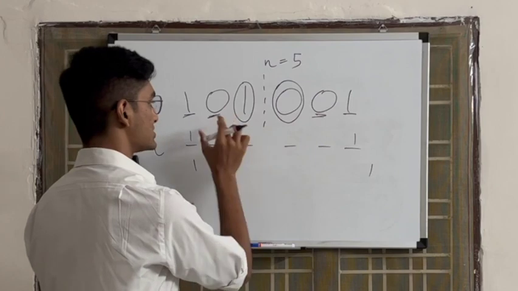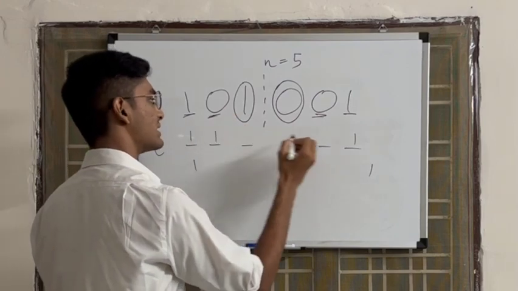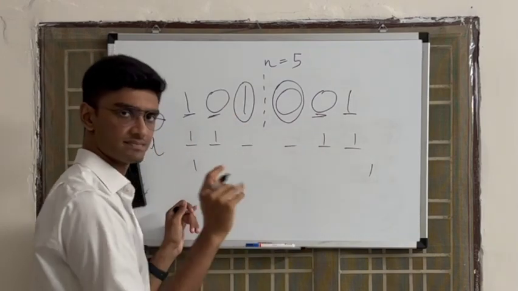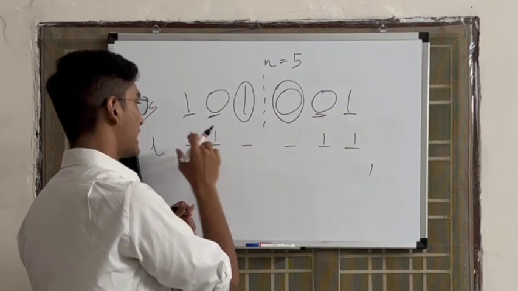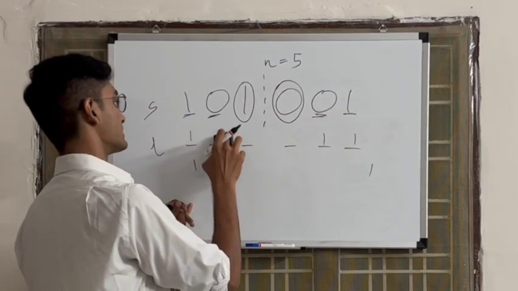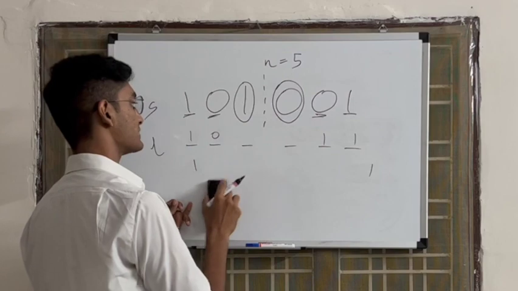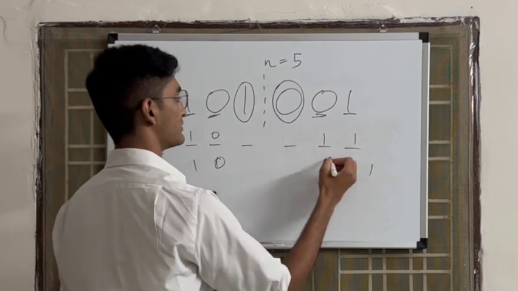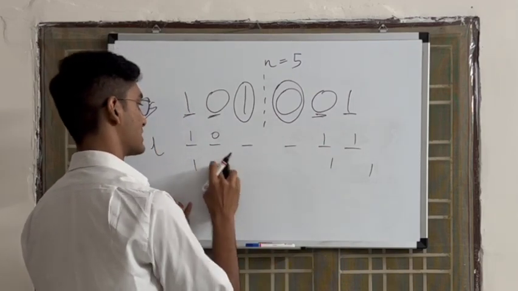Same goes for this. These two are equal. So you can technically add 2 ones here. You can't add 1 and 0 here, so that's not how it goes. If that is the case, then what will happen? It will become 0. This will become 1. It does not satisfy the palindrome condition.